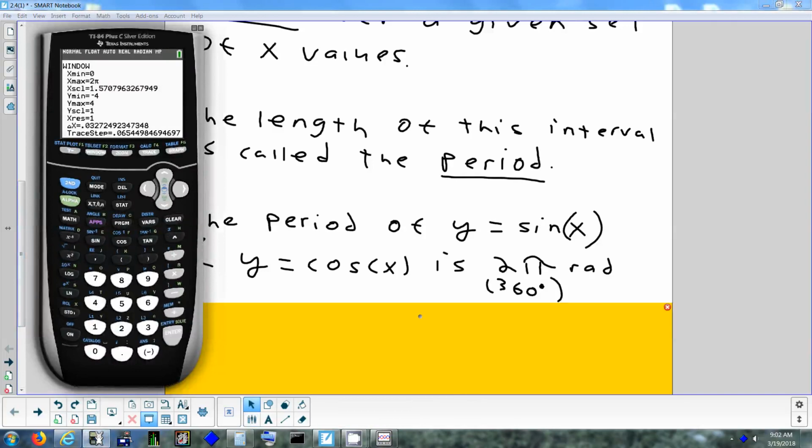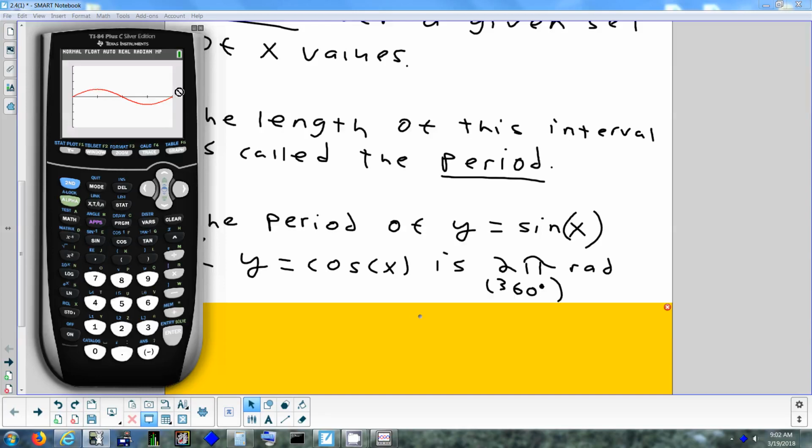So what I just did is I changed my screen. I'm not going to show you as much on the x-axis. I'm going to start at 0. I'm going to end at 2 pi. And if I do that, you're going to see exactly one section of the graph now. When we make a sketch, that's how we're going to do it. You're just going to show me one section of it. Any questions on that?